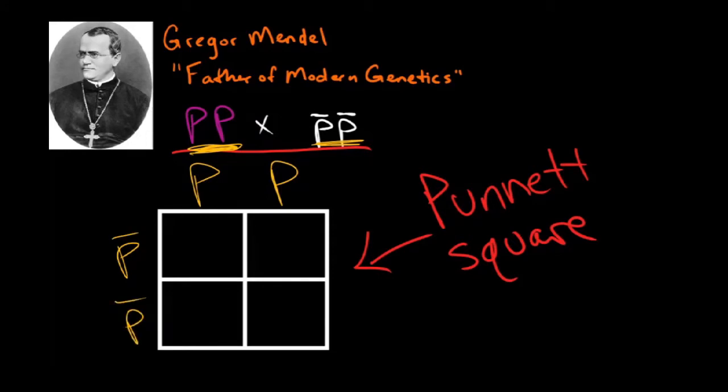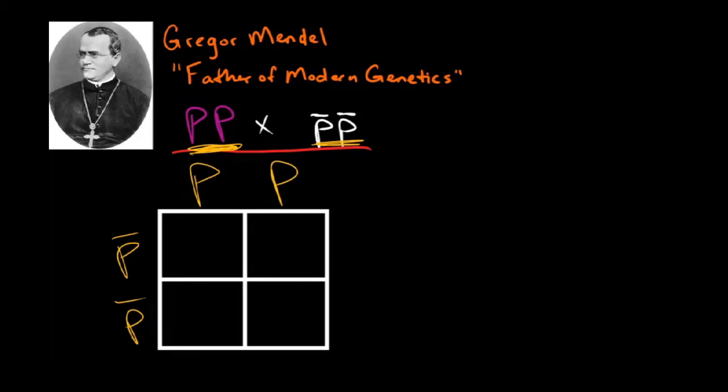Now, the way that it works from here is that we will simply take this letter right here and bring it down. So big P goes down in both squares in that column. They each get a big P. And what we are showing here is that this particular allele could be passed on to the offspring through sexual reproduction. And so we're showing possible combinations of offspring in these squares. This little p then will come across.